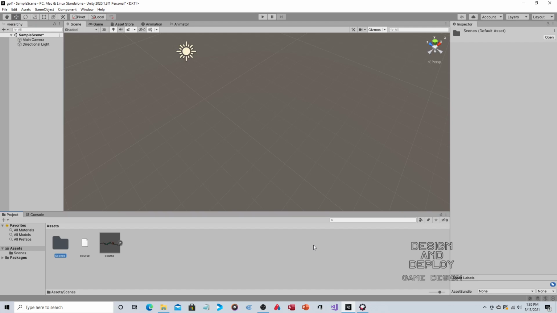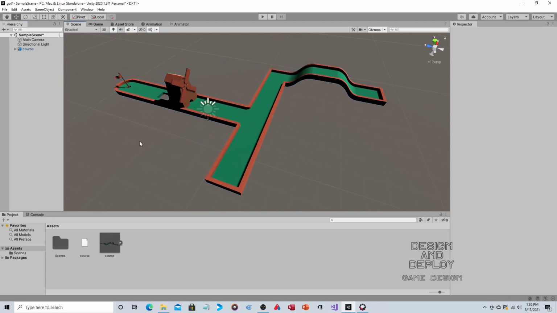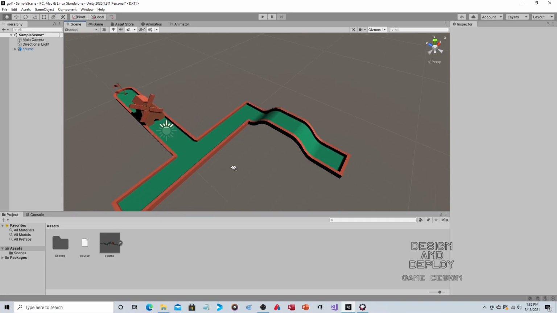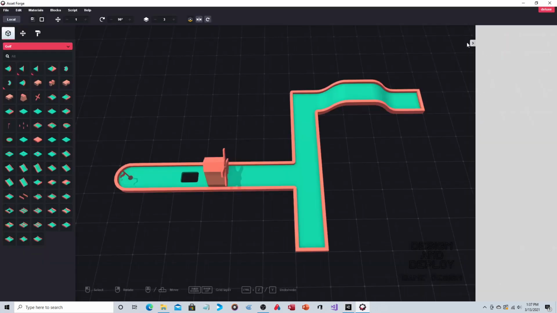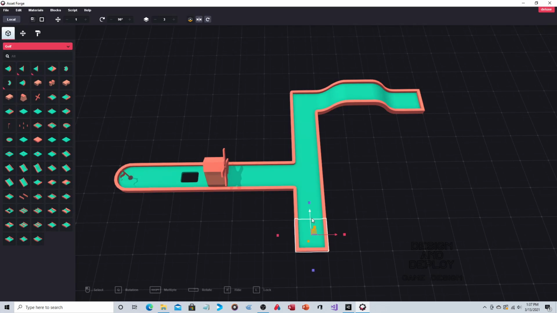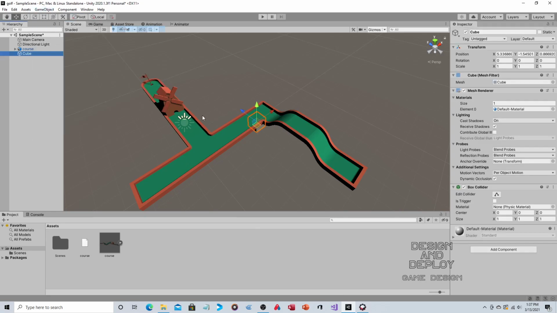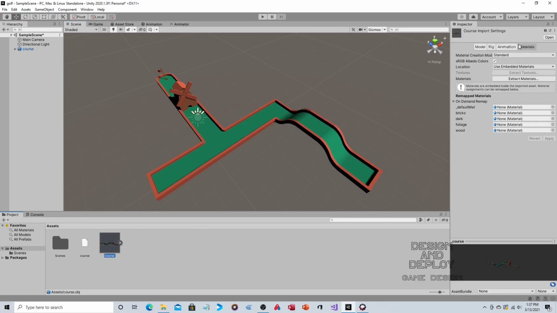And here we are in Unity. You can see the object is down here, course. You just take this and drag it into the scene, and there you go. Now it's not very big, because I don't know if I mentioned it earlier, I've actually tried a couple of attempts at this video, but each block here in Asset Forge is equal to a single block in Unity. It's the same size. So this isn't actually very big, so you might find yourself needing to scale this.